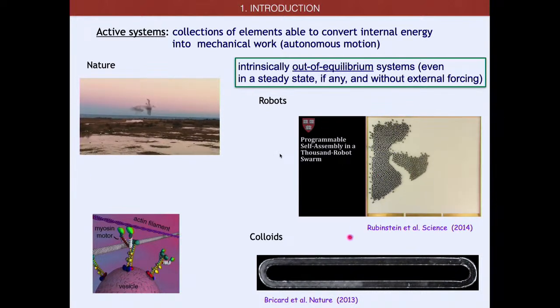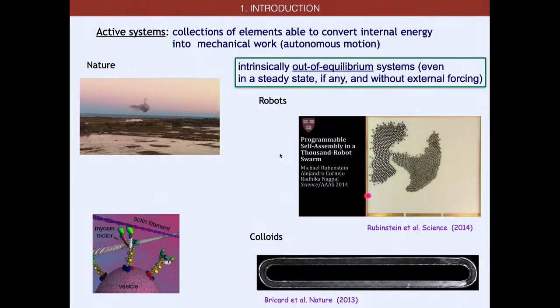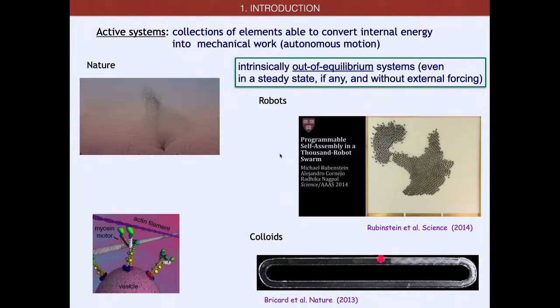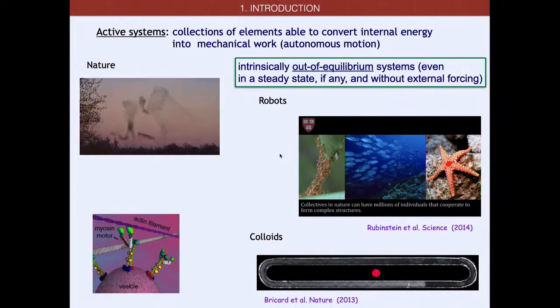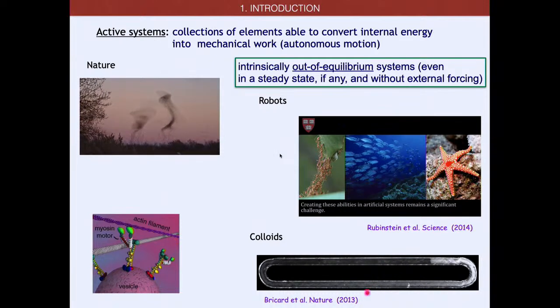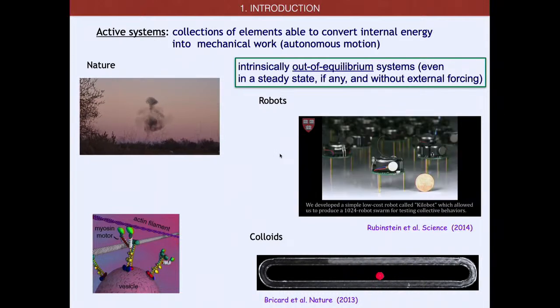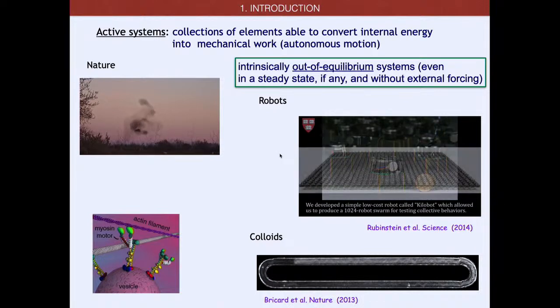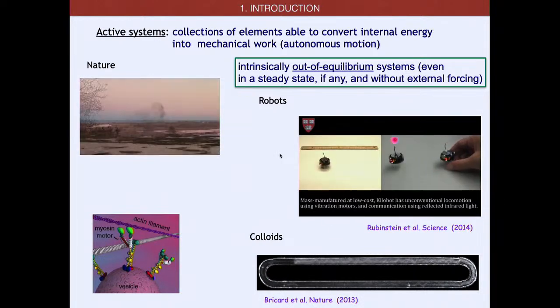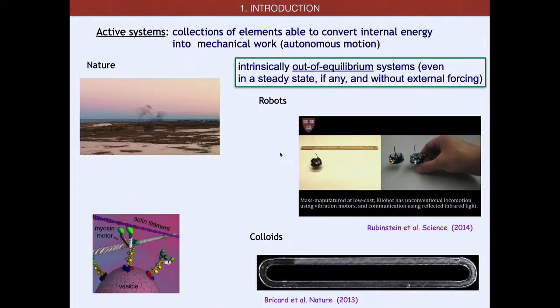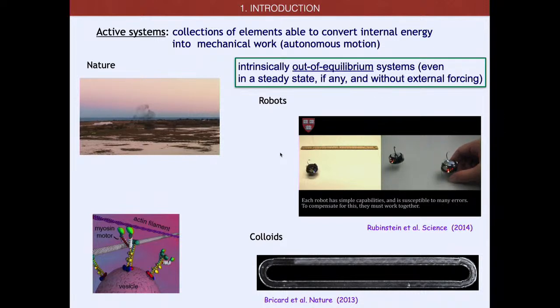But then we also know how to produce active systems in the lab. I will be mostly talking about colloids. These are a particular experimental setup of Quincke colloids in which, by an applied oscillating electric field, you can generate an instability, and then they can move together in these very well organized structures. But there are also quite a number of interesting issues related to how we can control and produce well-defined collective outcomes and tasks out of local rules.